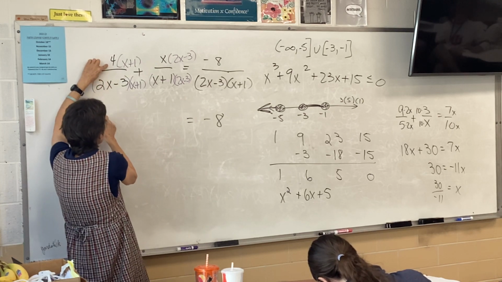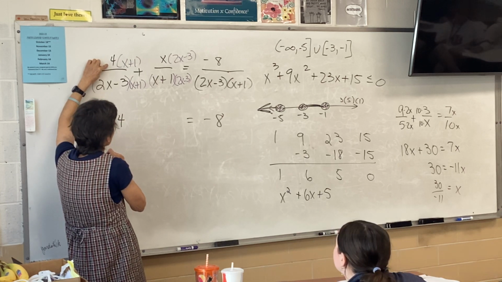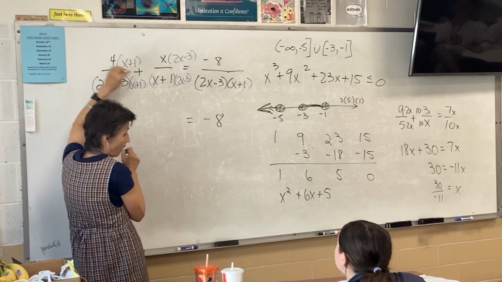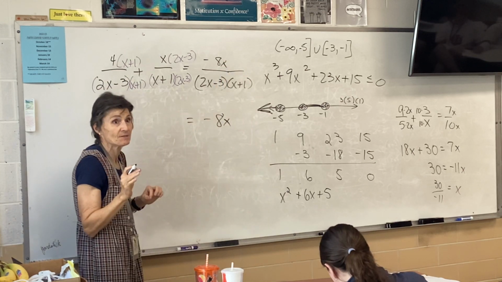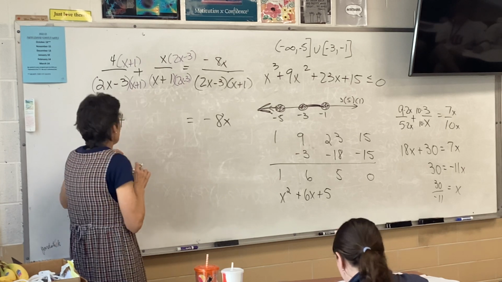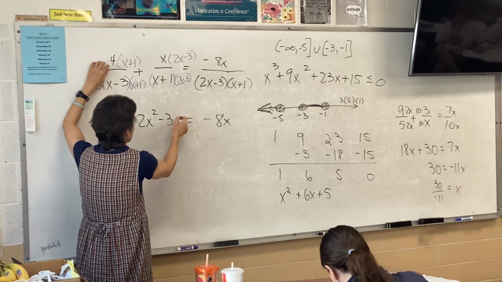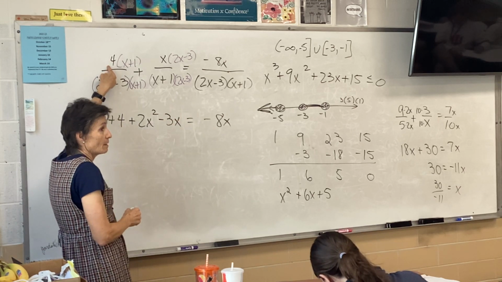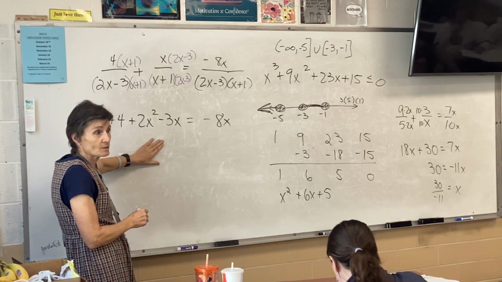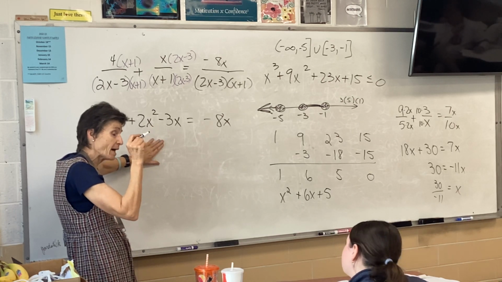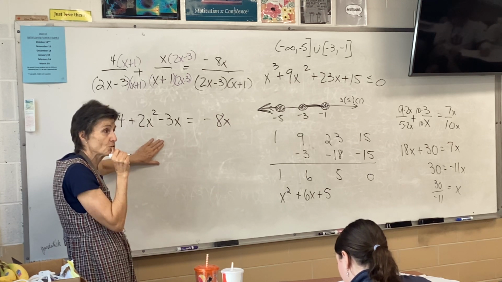This is 4x plus 4. It needs an x. The 8. The problem was next. Oh, on the original? Okay, yeah, so that's negative 8x. It still doesn't need the denominator. Plus 2x squared minus 3x. That's my equation now that I'm gonna solve. So I want everybody to look at that, because there were actually quite a few of you that messed that up. I'm gonna hand those back here shortly.